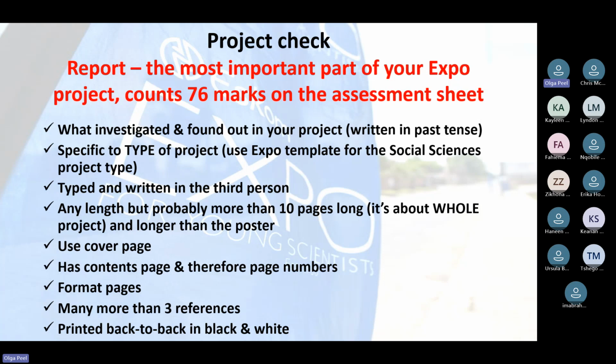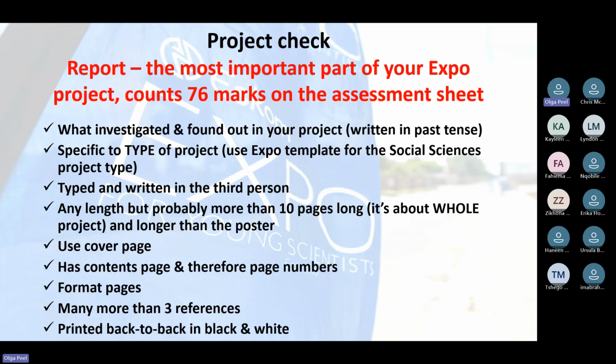Because your report is written after you finished your project, it's written in the past tense in the third person. It can be any length, but it's probably going to be many more than 10 pages because you're going to put every table, every graph, every relevant photo into that report. This is the biggest document.